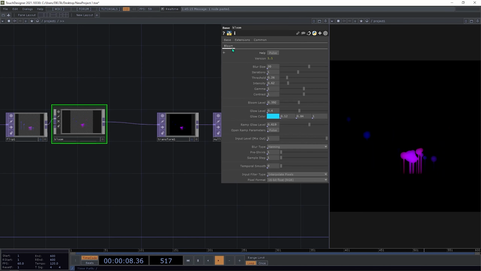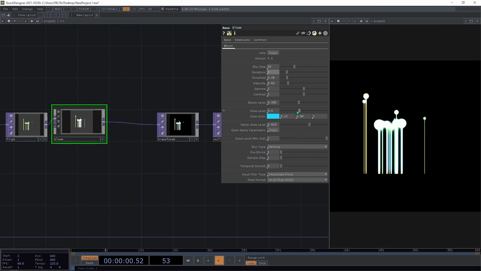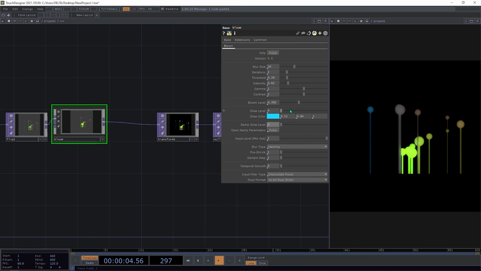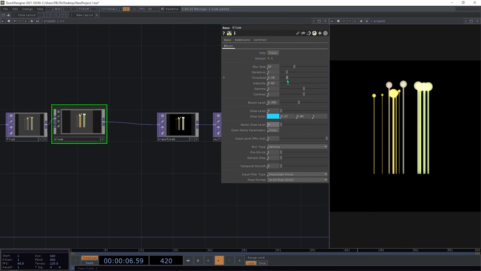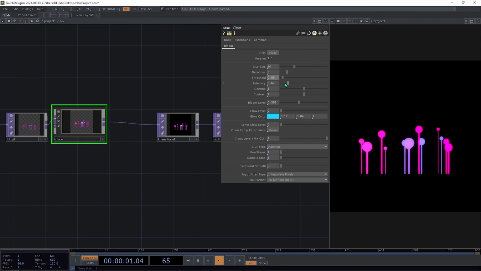You can go to the bloom. You can play with the blur, the iterations. I usually don't use the glow level, but you can use it, so I will turn it off. So we will have only bloom. And the tricky part is playing with threshold and intensity.